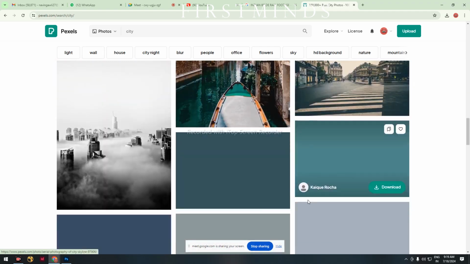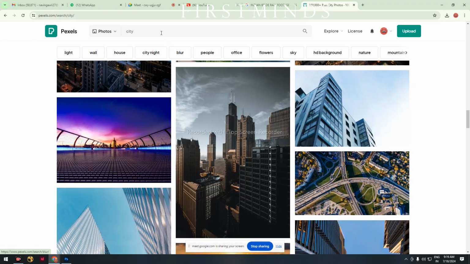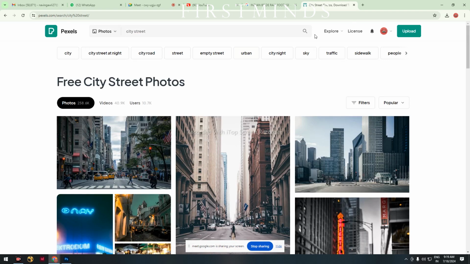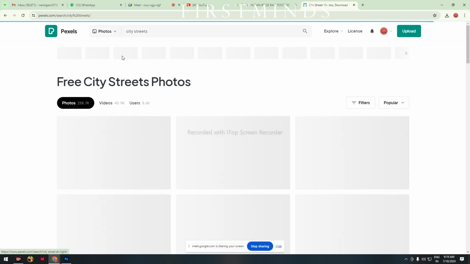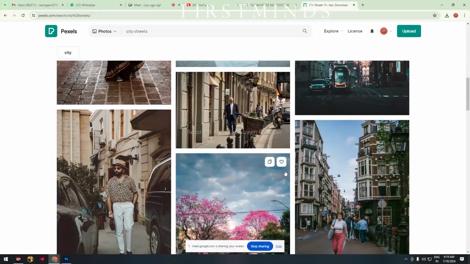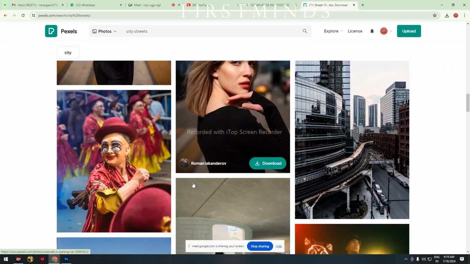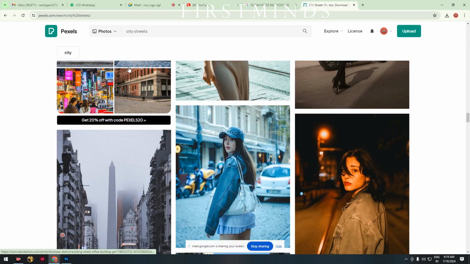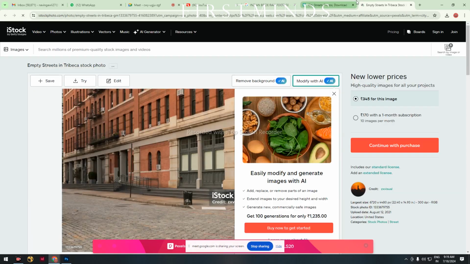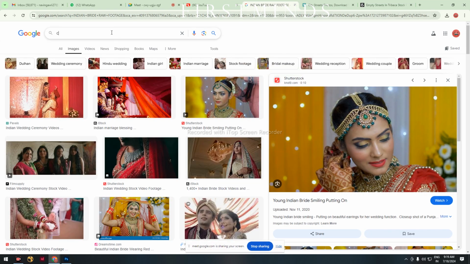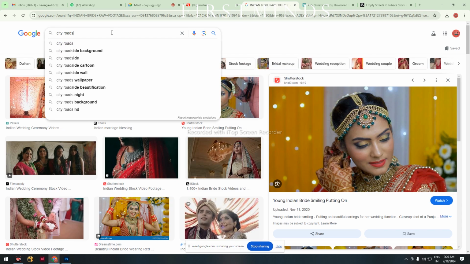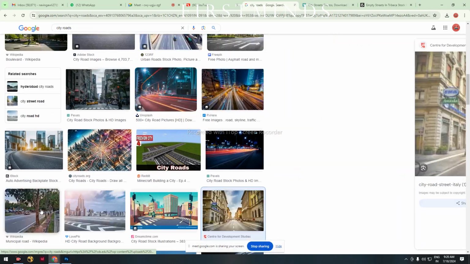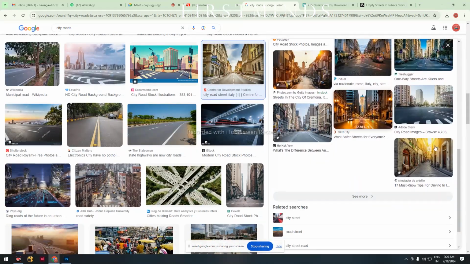I want an empty area actually. So you can plan something like this.